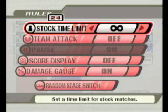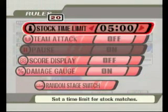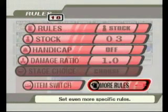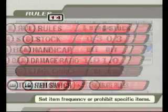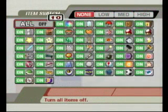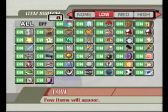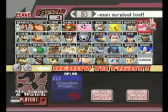I'm going to go into more rules and set the time limit to 5 minutes. You may not have this screen, and that's okay. This is only unlocked after you've played a certain amount. If you don't have more rules to set the 5-minute time limit, that's okay. However, it is very important that you set the items. You want to set all items to on, so you can turn them all off, turn them all on, and then set items to low. All items on and set to low is the official rules for the set.